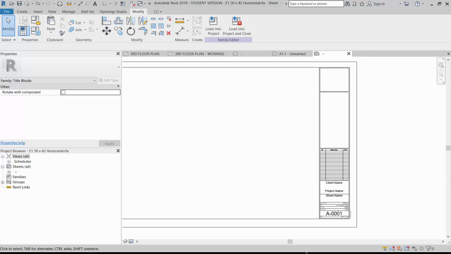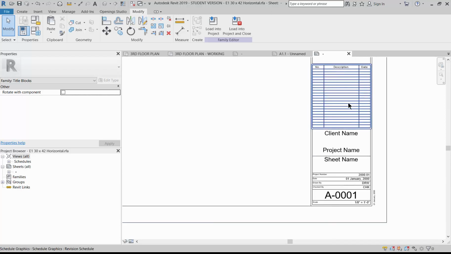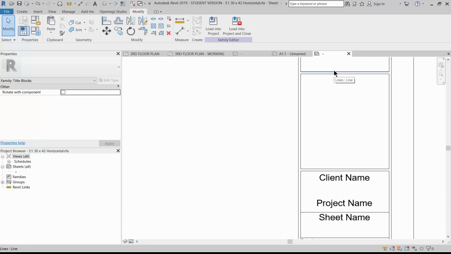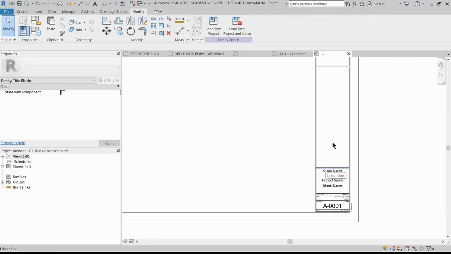Another thing we can get rid of here is this revision block. This is used to note all of the different iterations of the drawings, and we usually start tracking this once we submit it for permit and then during construction as well when other people are actively using the drawings. So we will not be using it here. And then I can clean this up. And here you can insert your client's logo, any kind of annotation, any kind of design.